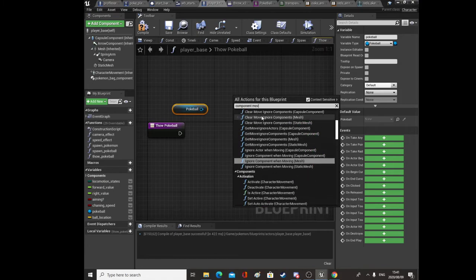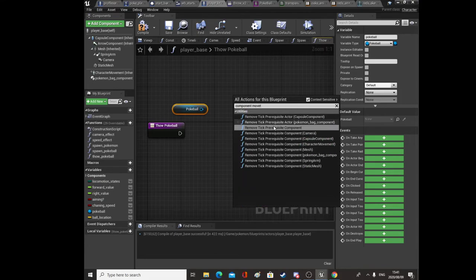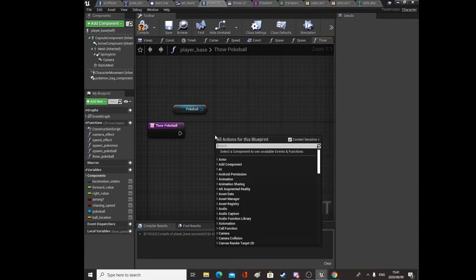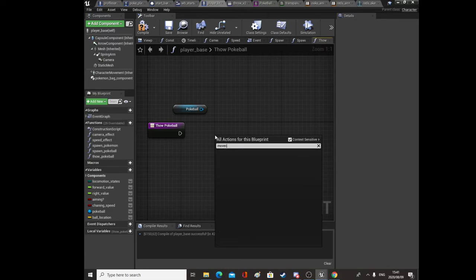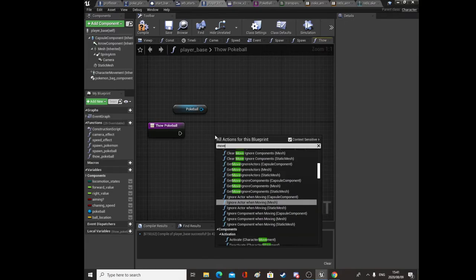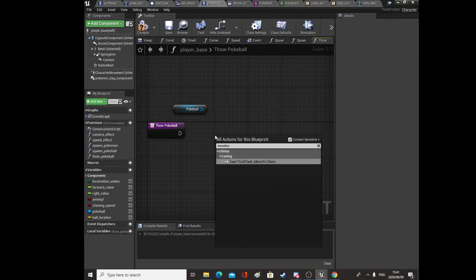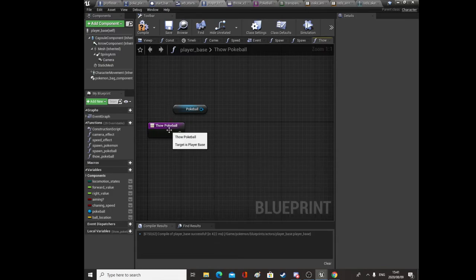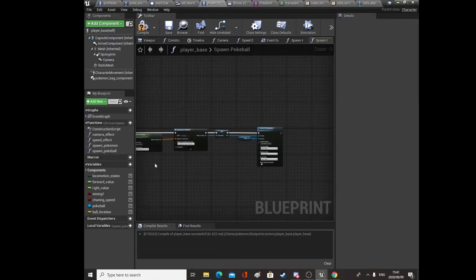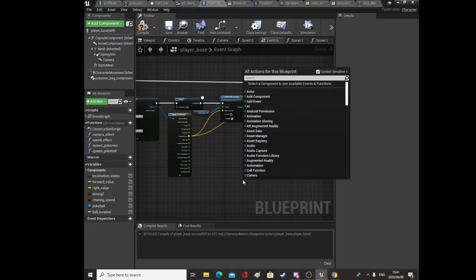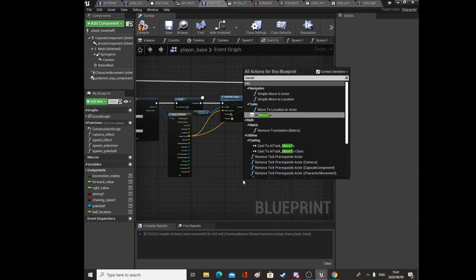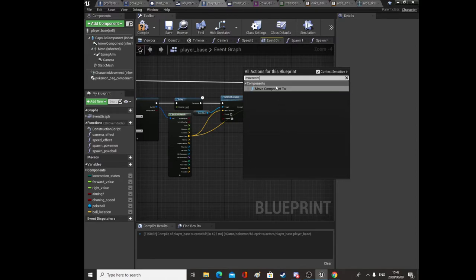Sorry guys, I can't remember what this is called, move component to. Sorry, delete the function, we need to do it in a custom event, I think. So move component to, yeah we do.